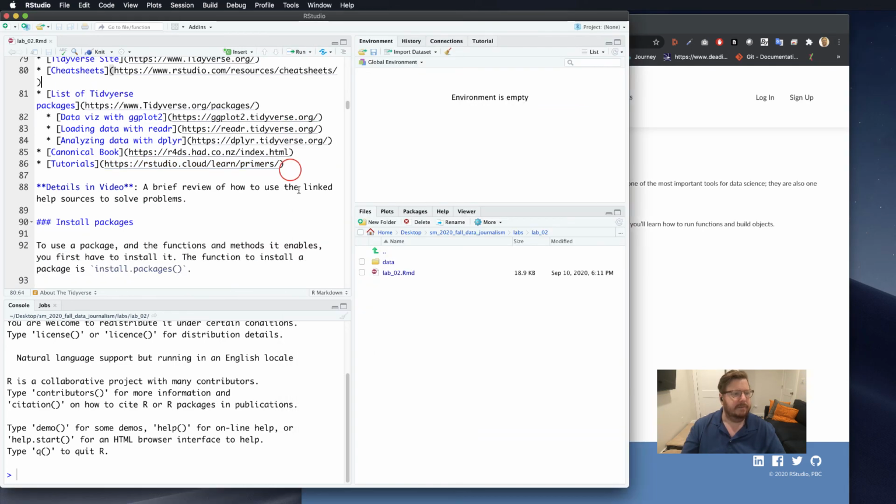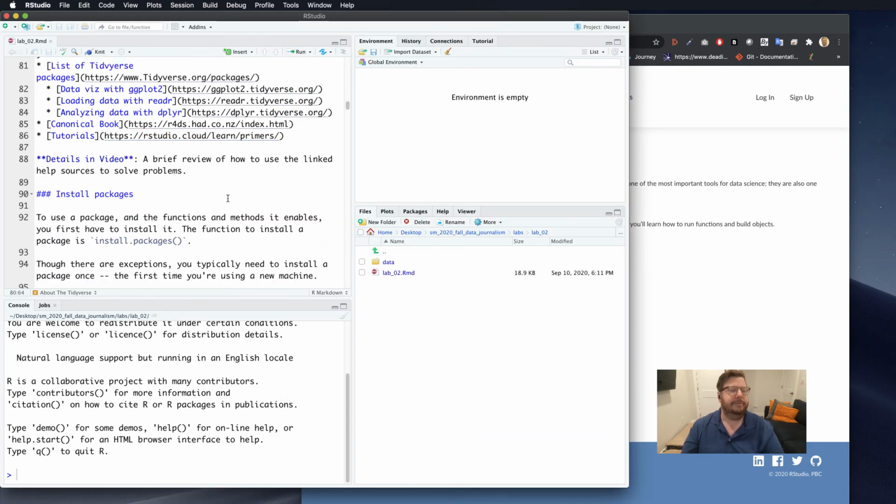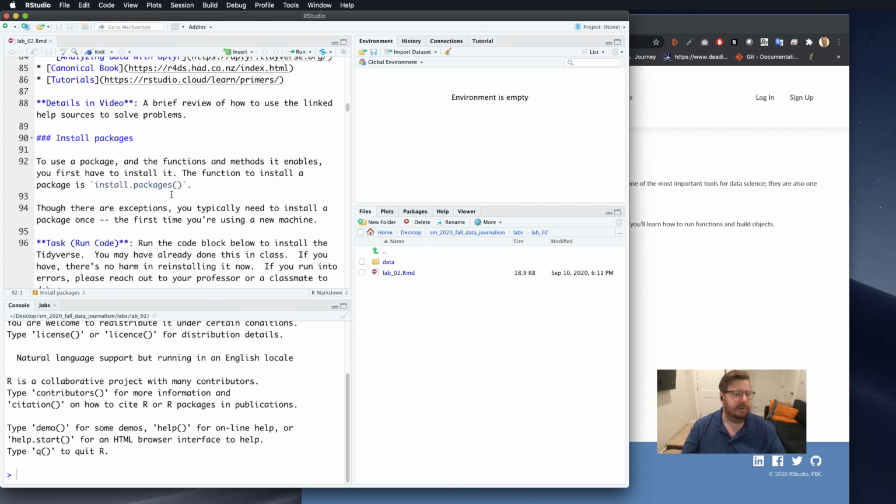So very helpful. Okay, so in the video, we're now at the install packages section. In order to make use of packages, there's two steps, right? The first is we have to install it. And in R, probably the most common way to install a package is through a line of code, a function called install.packages.